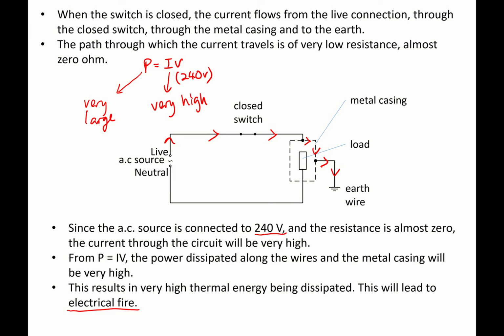So what happens when you have the fuse there? If you have the fuse connected along the live wire, a very large current passes through, which is above the current rating of the appliance. The fuse will melt and disconnect the circuit. And that's how the fuse serves to prevent a potential electrical hazard like electrical fire.